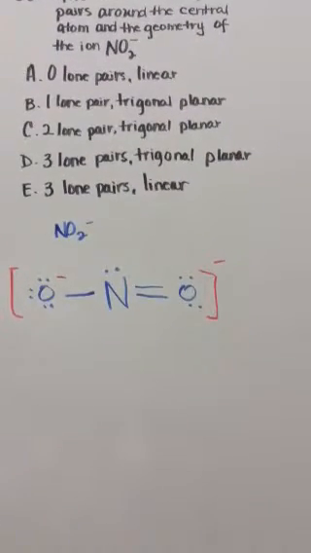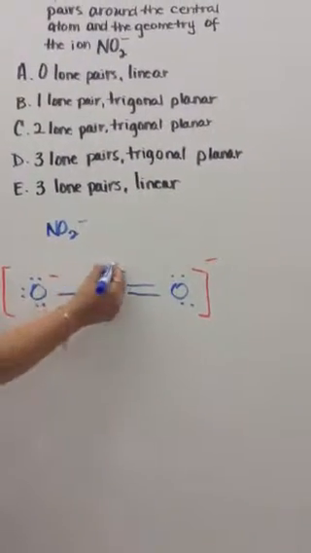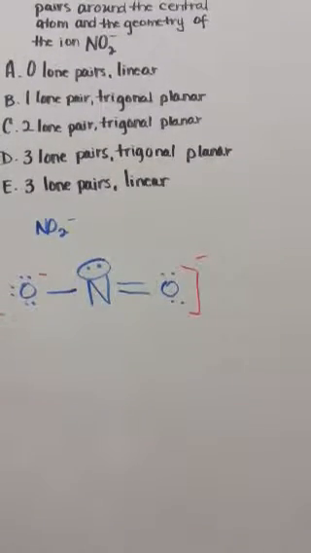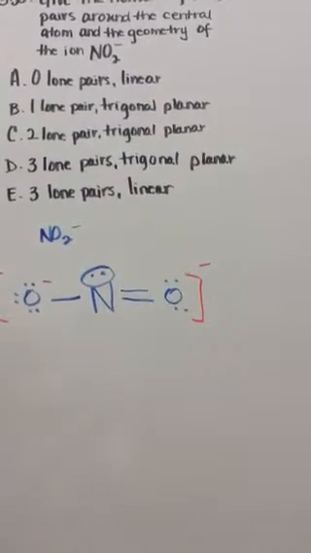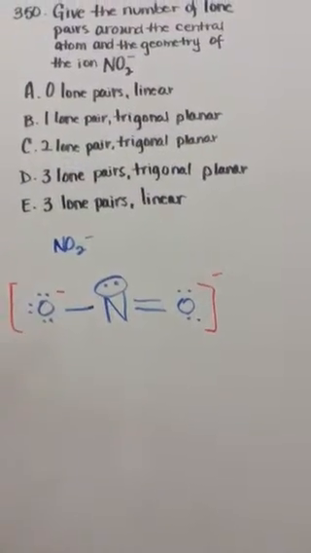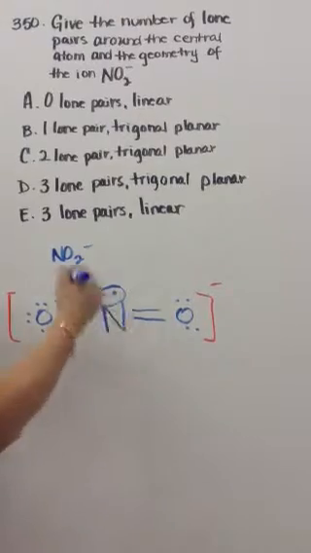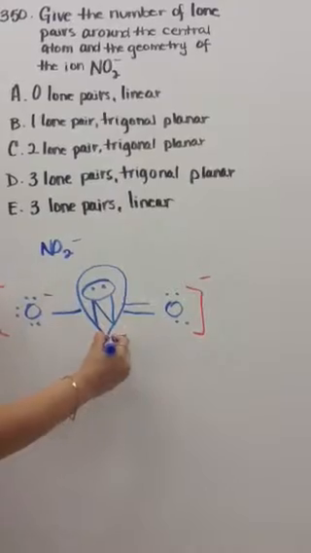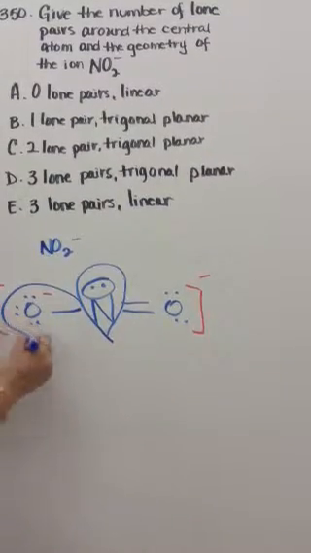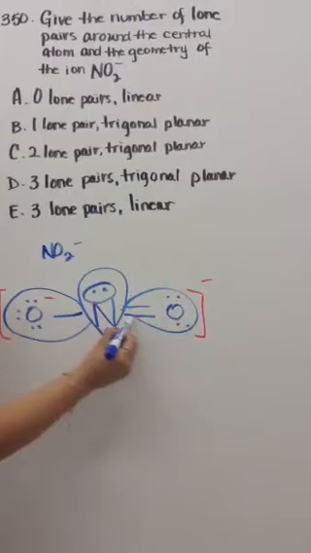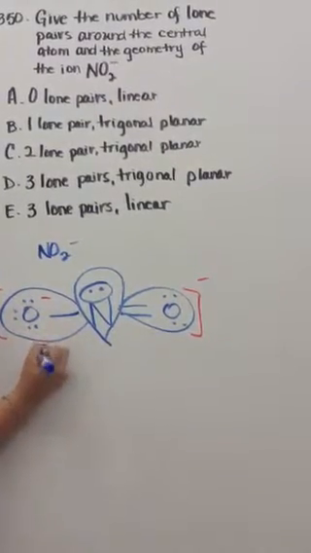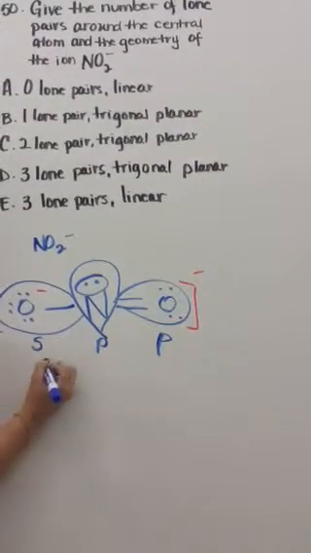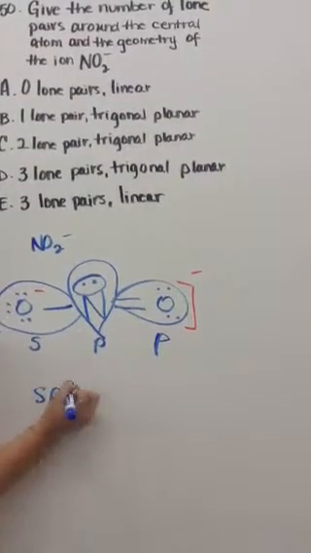After you see that nitrogen has 1 lone pair, in order to figure out the geometry of it, you will do the hybridization of it. Since nitrogen has its lone pair, it would have 1, and then these would be bonded off of them. So you name them S, P, and P. So the hybridization would be sp2.